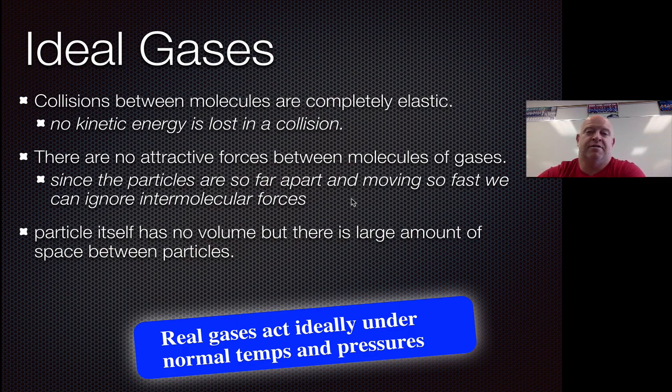Same idea when it comes to planets in solar systems. We say that we are 93 million miles away from the sun. Yes, we are, but do we add in the diameter or the radius of our planet to that distance? No, we don't add that in because it's negligible. The size of our planet in comparison to how far away it is from the sun doesn't affect the data we talk about. Same thing here. The size of the itty bitty tiny little gas particle has no bearing on the distances between each other. So we ignore their volume.